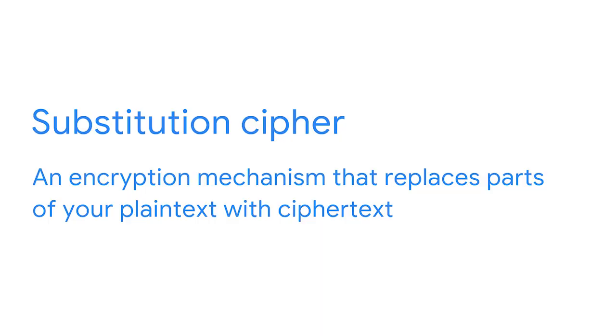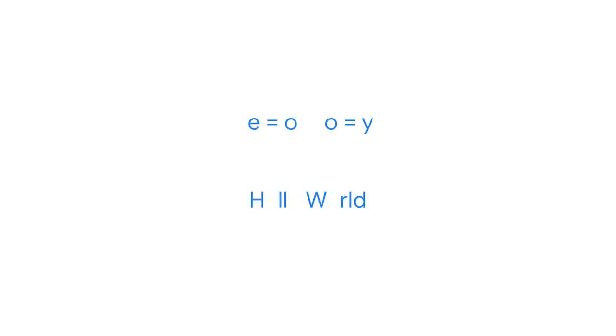Let's take a simple example of a symmetric key encryption algorithm to walk through the overall process of encrypting and decrypting a message. A substitution cipher is an encryption mechanism that replaces parts of your plaintext with ciphertext. Remember our Hello World example from earlier? That's an example of a substitution cipher, since we're substituting some characters with different ones. In this case, the key would be the mapping of characters between plaintext and ciphertext. Without knowing what letters get replaced with, you wouldn't be able to easily decode the ciphertext and recover the plaintext.